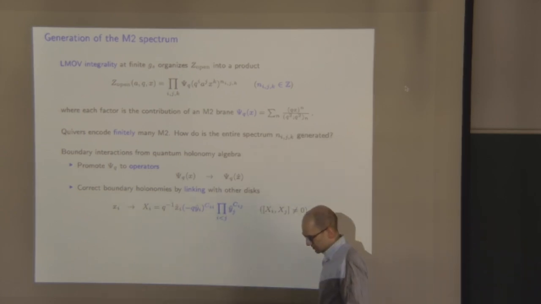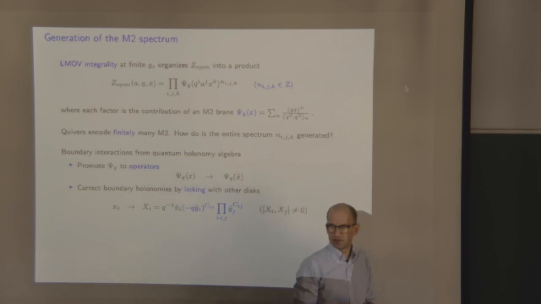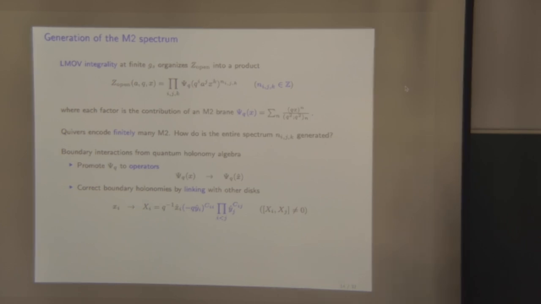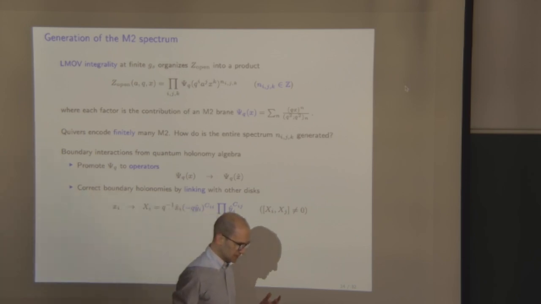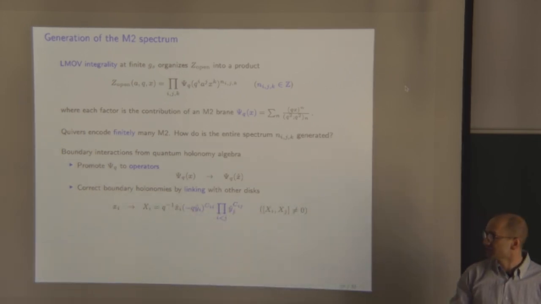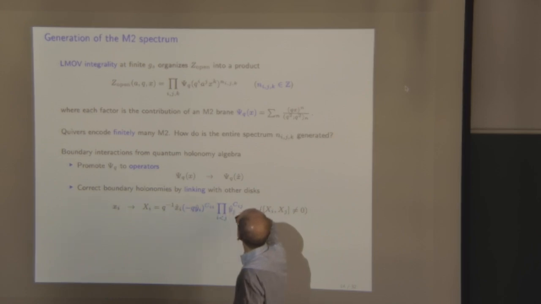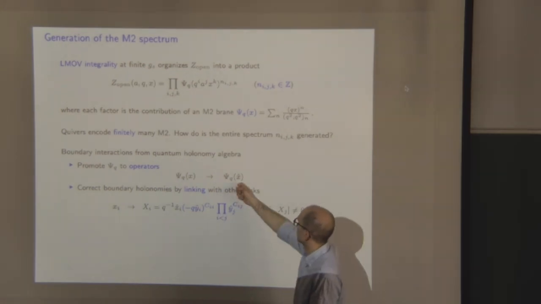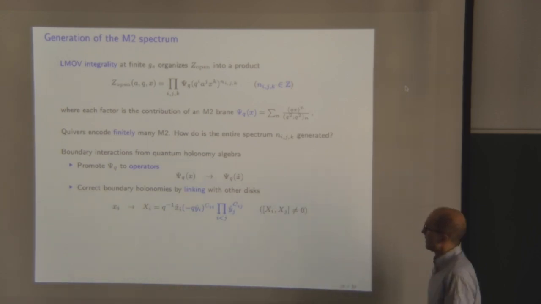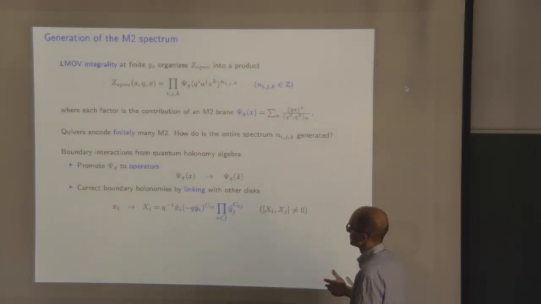And the idea is that these M2 branes, they have some boundaries that end on the Lagrangian. So the Lagrangian itself is a dynamical object. I told you in the classical picture there was a flat connection. In the quantum story there's more degrees of freedom, but the point is there's a theory that lives on the brane that mediates the interactions between the M2s. And to model this, what one can do is one can promote these factors to operators, where we replace the holonomy variables with quantum holonomies. And these will be valued in a quantum torus algebra because we're doing a U(1) Chern-Simons theory on the brane.